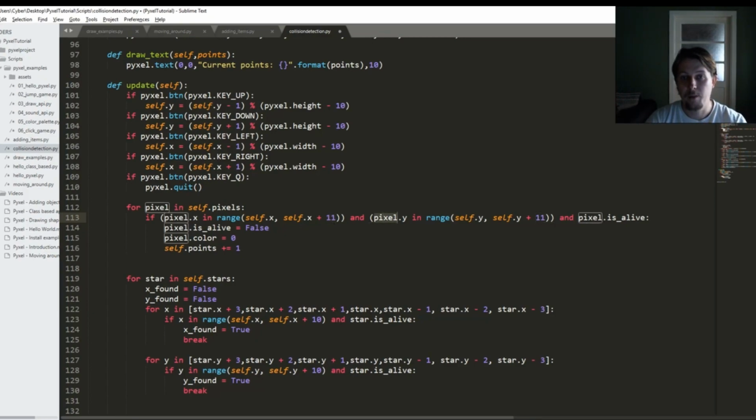And if the pixel's y-coordinate is in the range of self.y and self.y plus 11, so the box height. And of course, this should only be checked if the pixel is alive, so it's red. Because if it's not, then we will set it to false, so that pixel will get the black color.